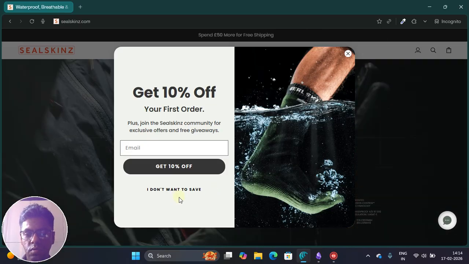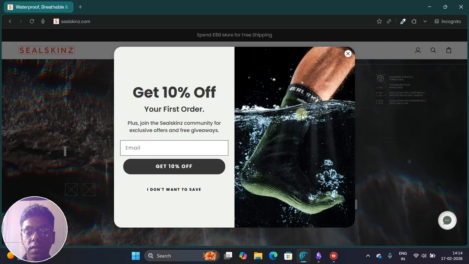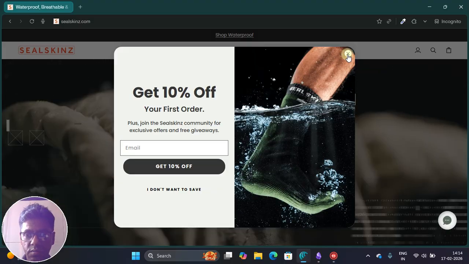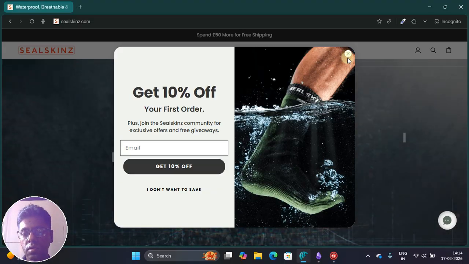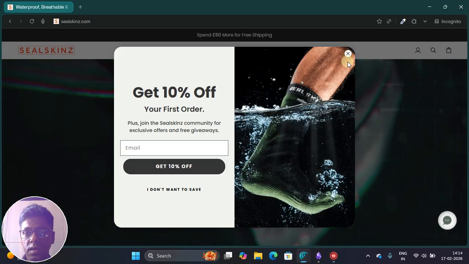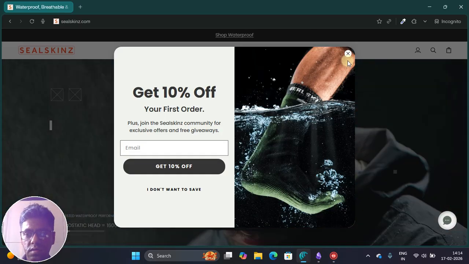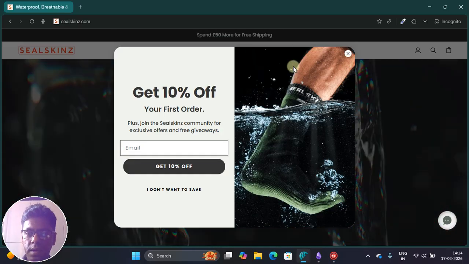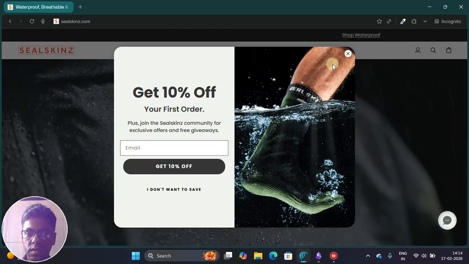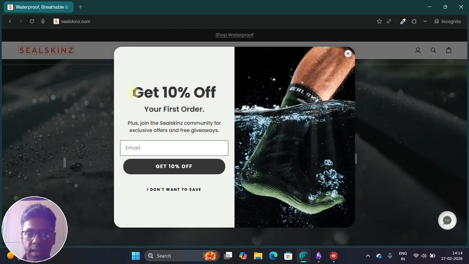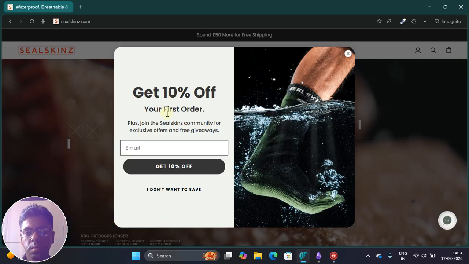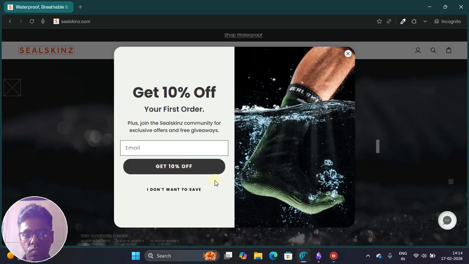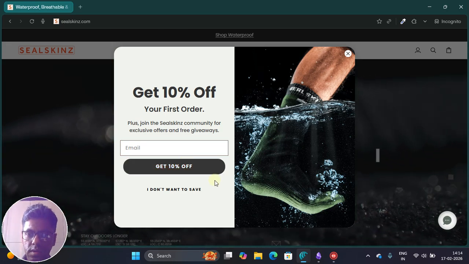And this button, I want to say, closes the pop-up. If possible and if the brand wants it, I would remove this close dialog button so that readers subconsciously don't click this. Often it happens that a pop-up comes up and readers just click and close it. So it's better to not have it, and they can actually check out the pop-up and then decide whether they want to subscribe or not.